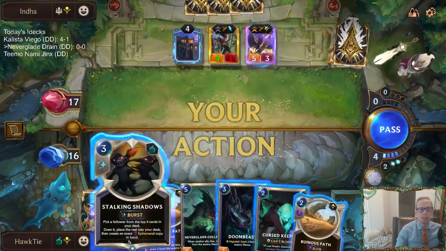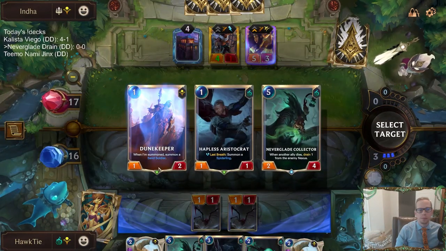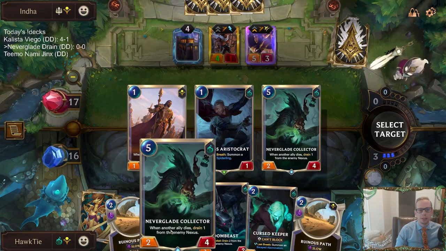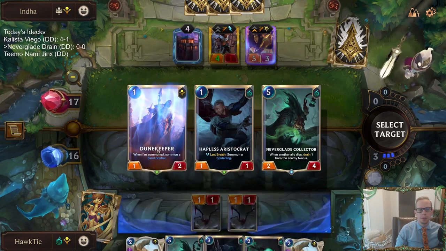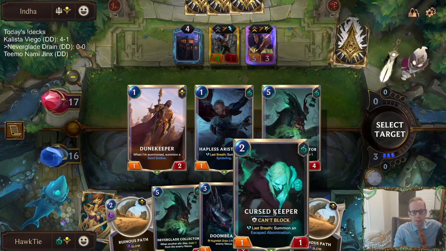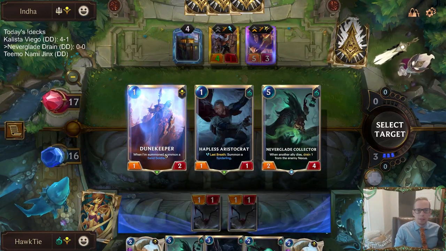I have a good hand. Both Doomkeeper and Hapless Aristocrat are multiple bodies. That's good for Neverglade draining. I think I want the Dune Keeper. Or, if we go with the Collector, we can get lots of drains in, but I think we want the Dune Keeper.